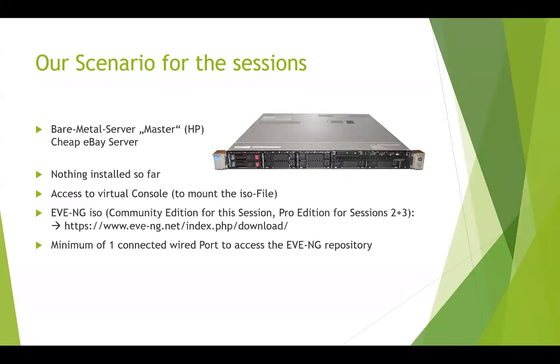That's way easier. And like I said, this is the community edition for this session and the pro edition will be covered in sessions 2 and 3. Here is also the link where you can download the images. And you also need to make sure, because the server during the installation will connect to the EVE repository, that you have access to the internet. So at least one connected wired port with internet connection, so that it can fetch the latest updates and basically run the installation routine.